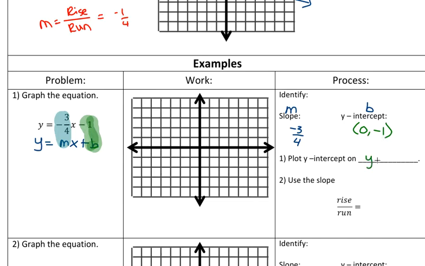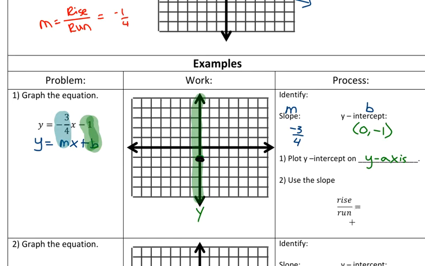And we always plot that on the y-axis. Y-axis is the one that goes straight up and down. So this is my y. So I'm going to start at 0, and it says negative 1. If I go left 1, that's my x-axis. I want to be on this one here. If it helps, take a highlighter and highlight that y-axis so you know where you're starting. Okay, so I'm going to start at 0, negative 1. Make a nice point there. I'm going to do that in black is what I meant to do.